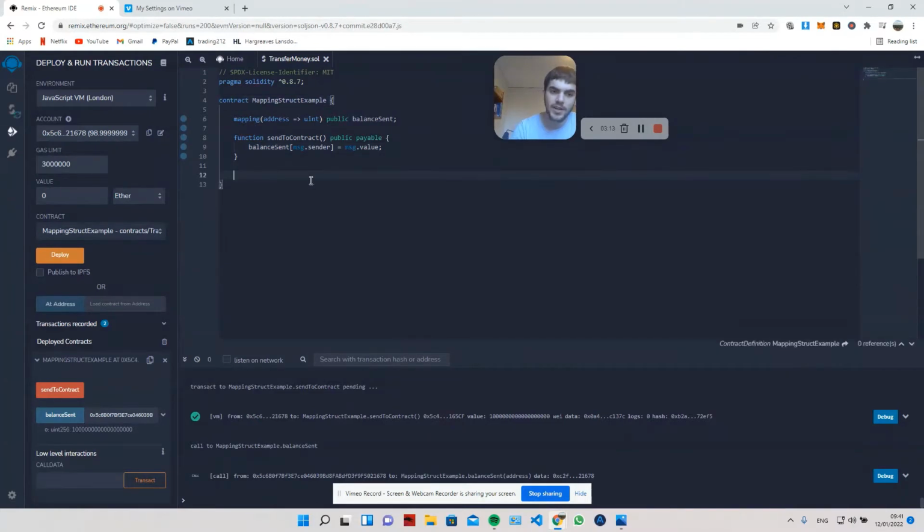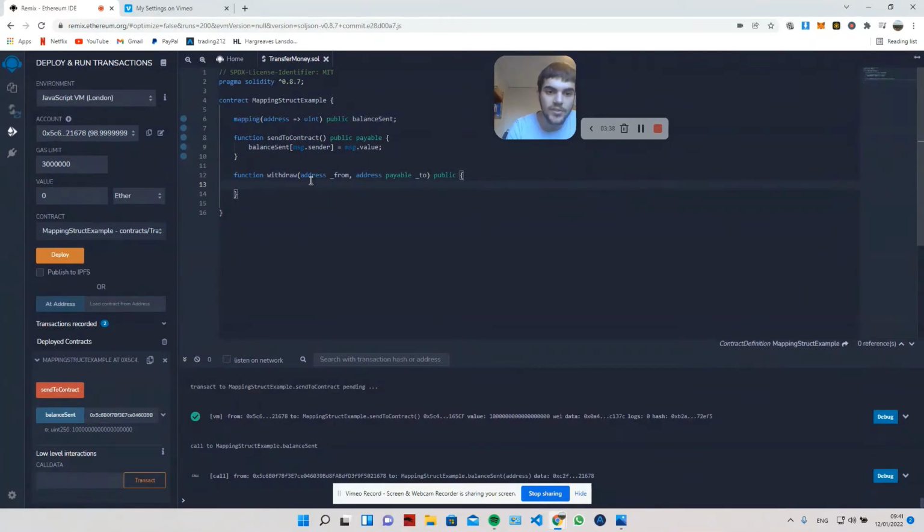So if we now make a withdrawal function, where we withdraw from the contract, it's going to have two parameters. It's going to have an address, which we'll call from, and then an address to, but this has got to be payable, remember, because we're going to be paying it to this account. So this is going to be a public function.